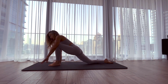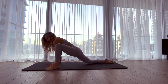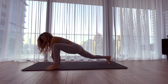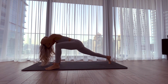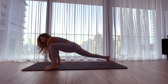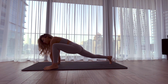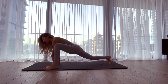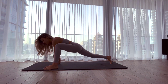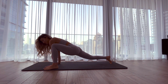Bringing both hands to the inside of the foot, heel toeing the left foot to the left side of the mat. Hands underneath the shoulders. Let's lift the right knee up, lengthening into the whole right leg here. And close your eyes. Start to find your movement, shifting forward and backward on the right toes, drawing circles into the hip, whatever feels good here for you. Making this movement as yummy as possible.